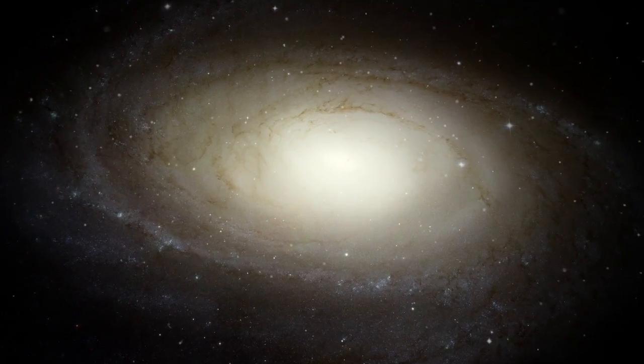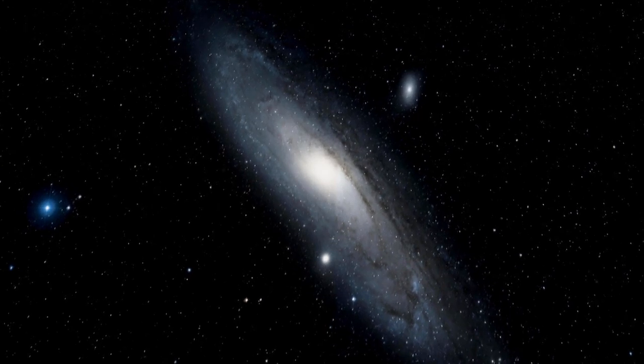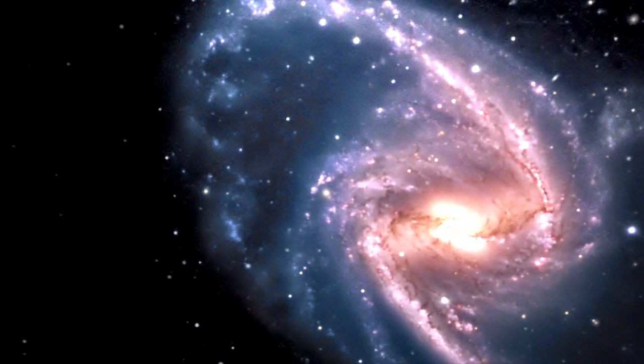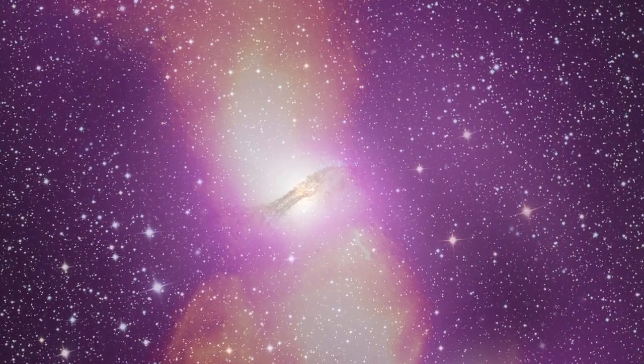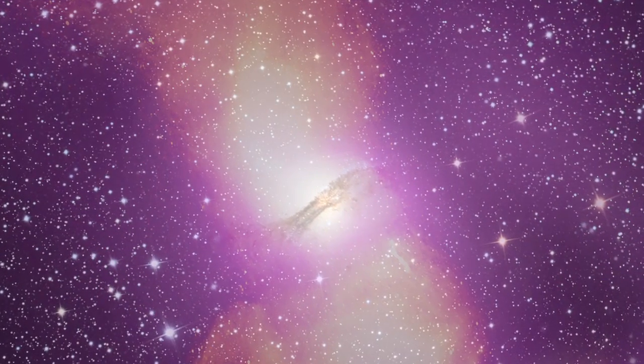Most big galaxies contain big black holes. Not just big, supersized, with millions of times the Sun's mass. Some of these black holes are actively devouring gas. This drives particle jets that can spew matter millions of light years into space, and it also makes the holes a source of penetrating, or hard, X-rays.